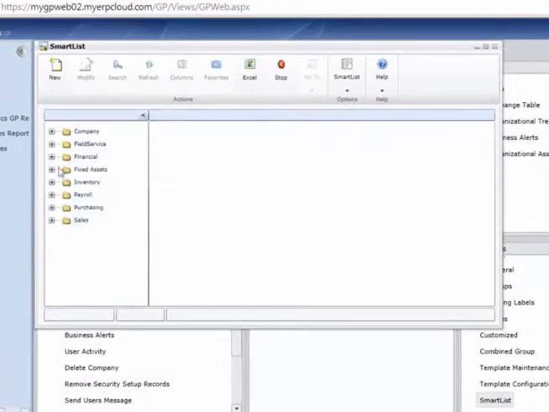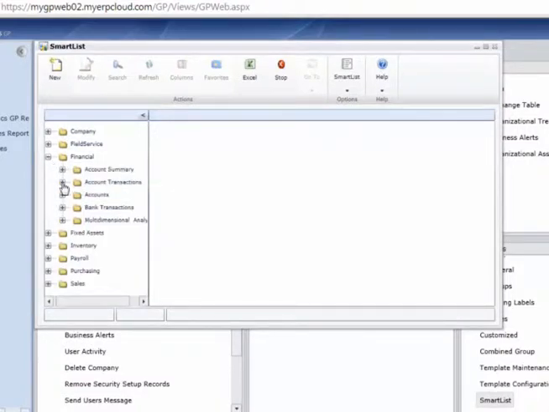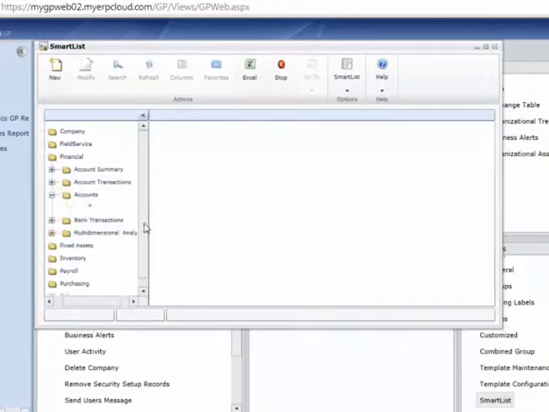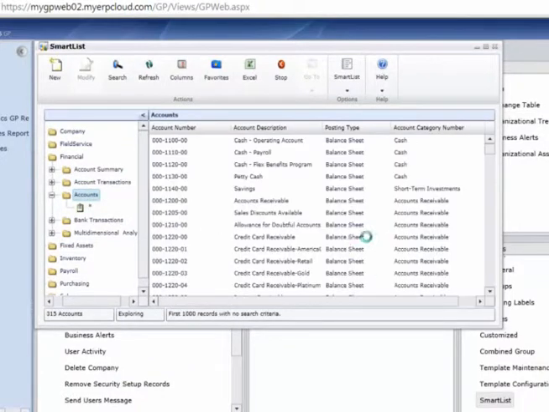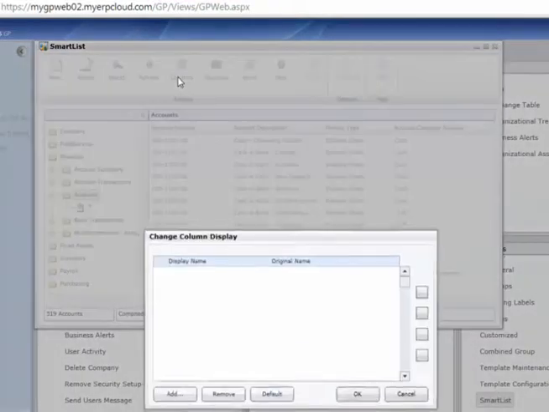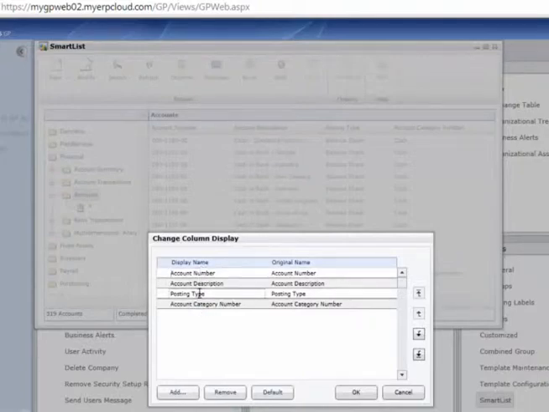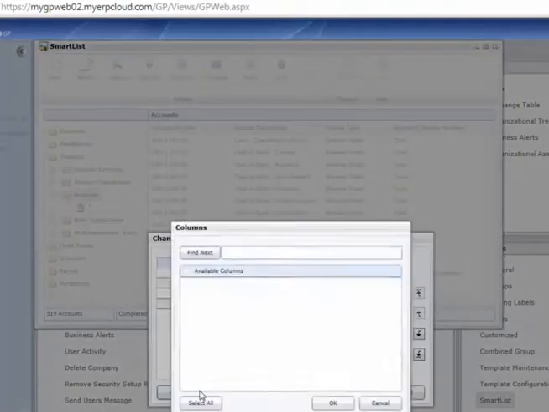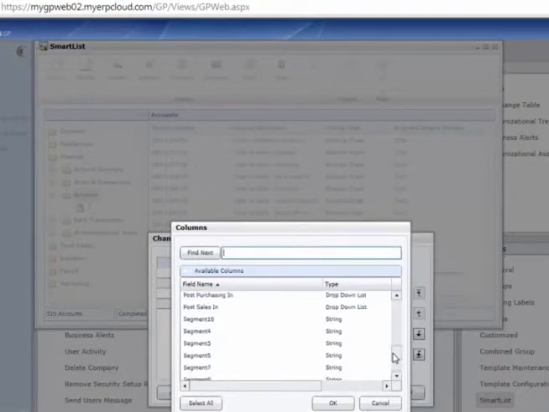Most of them are the submodules, and if you hit the little plus sign next to it and the plus sign next to any of the different areas within those submodules, you'll see a set of reports. So I clicked on the account report, and this pulls up some basic fields that are populated when we're clicking on the report. Now if I click on columns, you can see that these are the columns that are on the report, but if I choose add, all these different columns are available for this report.